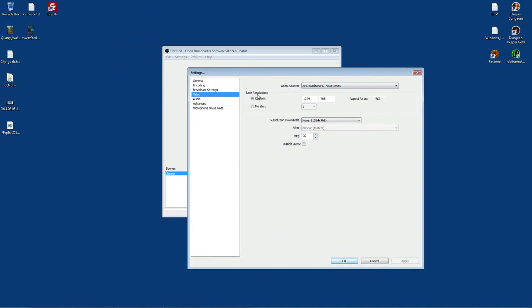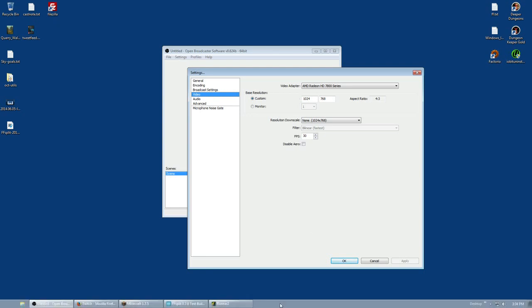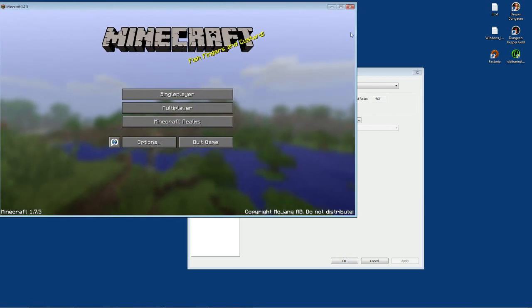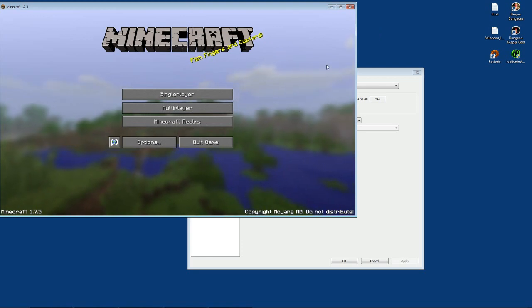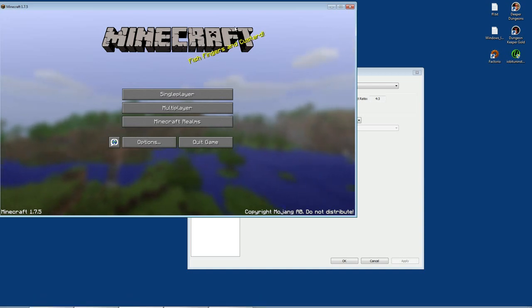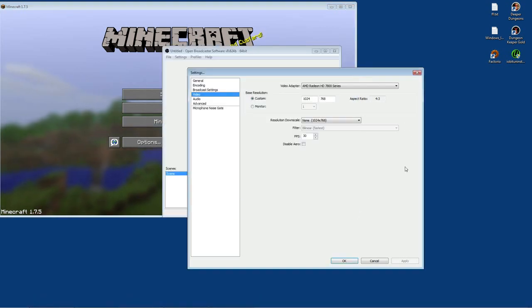In video, the base resolution, this is the capture area, the size of your capture platform. The better way to look at it is the size of your game that you're playing. That's the easiest way. When I play Minecraft with the Travelcast, I play in a 1280 by 720 window. You might play at your monitor's resolution, which may be 1080. You might play smaller at 640. You want to make that base resolution the same size as the game you're capturing for right now.